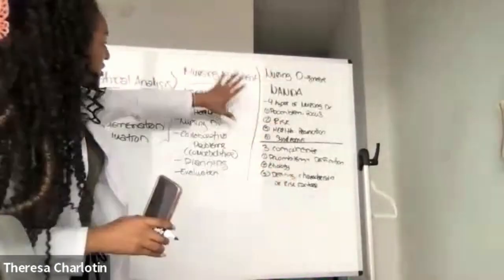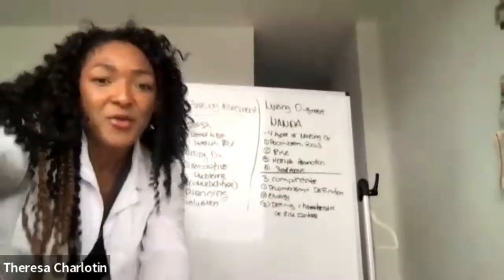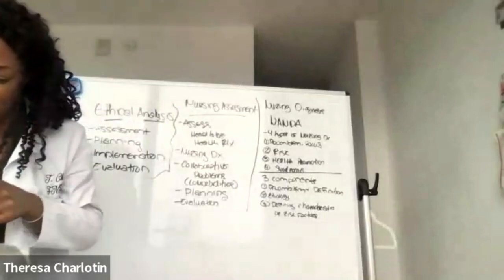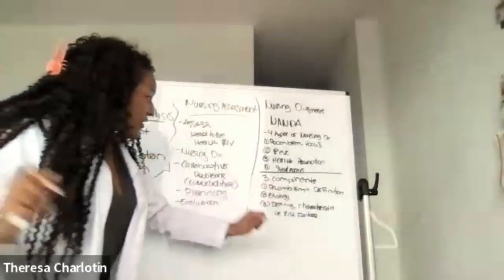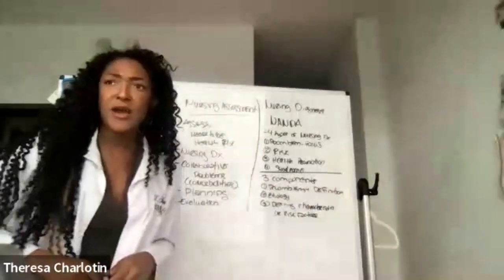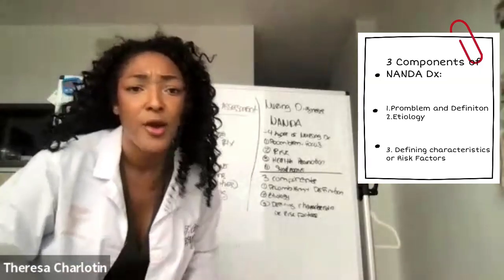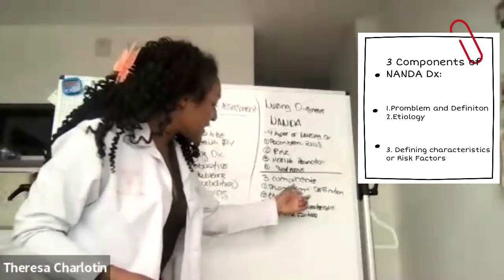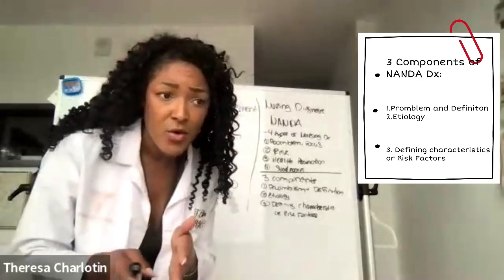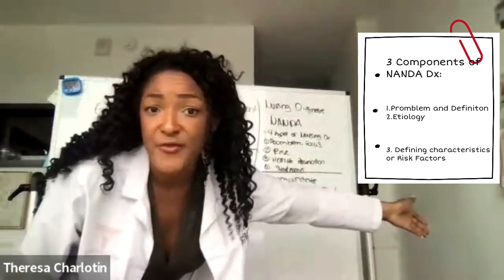Okay. I'm going to leave this here, but soon enough, I'm going to erase this part if you can even read it. Okay. So 3 main components of nursing diagnosis are the problem and the definition, right? Let's say it's renal insufficiency, or let's talk about cardiac, like hypertension versus heart failure or something like that, right? First, we got to define the problem. Is it hypertension, or is it worse than that? Is it heart failure? Is your ejection fraction rate 25%, 50%?